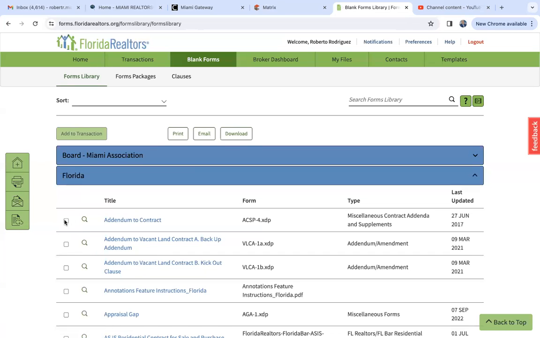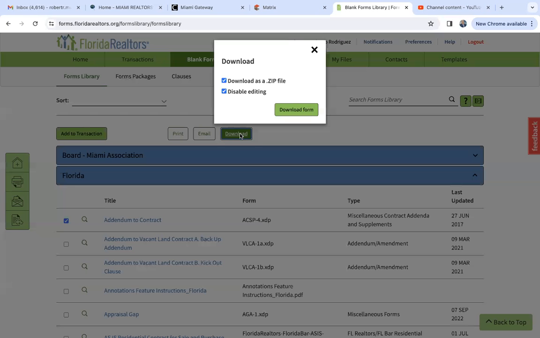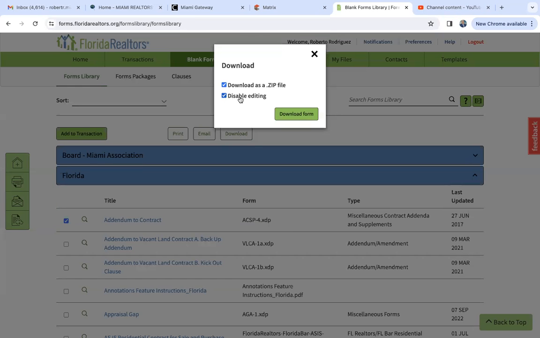You can also check on the left-hand side the form, and you can click on print. If you'd like to print it, you can email it directly from Form Simplicity, or you can download a PDF to your computer. When you select download, there is an option here that says disable editing, which disables the editing portion. If you'd like to be able to edit the form inside of your computer, then you would need to uncheck this, and it's going to open the PDF file, allowing people to edit the file. Otherwise, when you download this form with this checked, then the PDF cannot be edited, and can only be shared or printed.